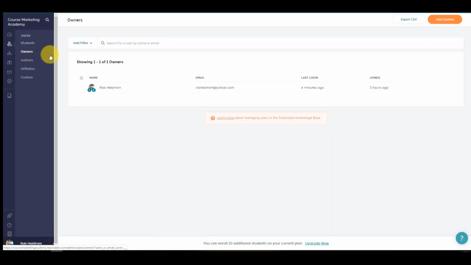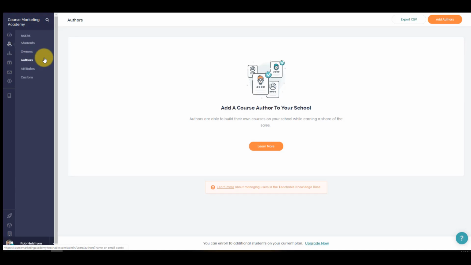Then we have owners. If you have multiple authors, you can add them here as well. So say you're doing a joint venture with somebody, you can add them. Or if you have a school and you have other teachers or people with knowledge that your audience would be interested in, you can add them to your school as an author.